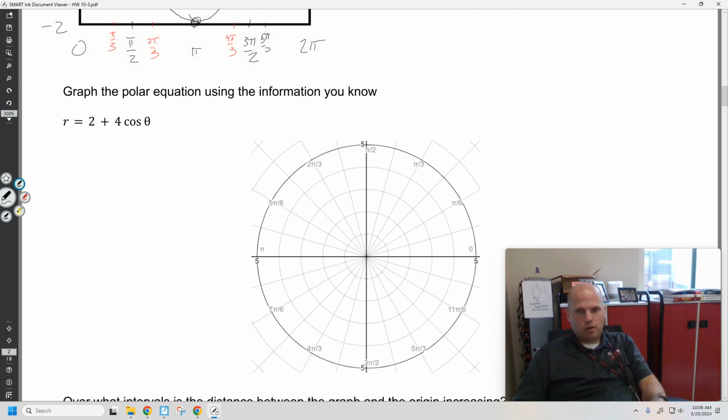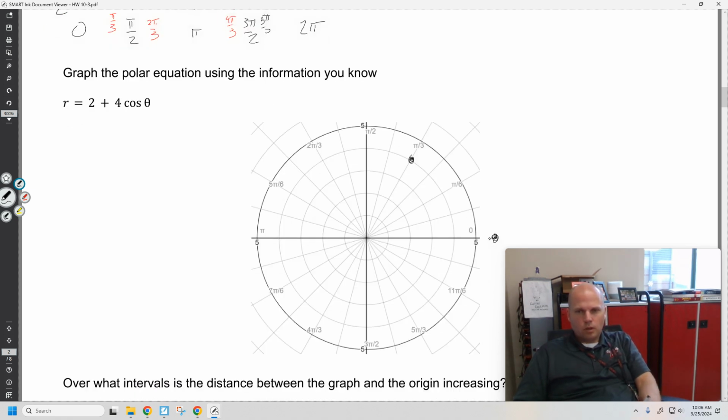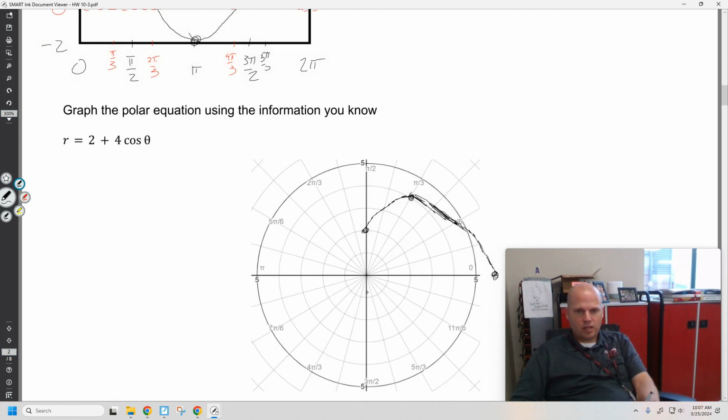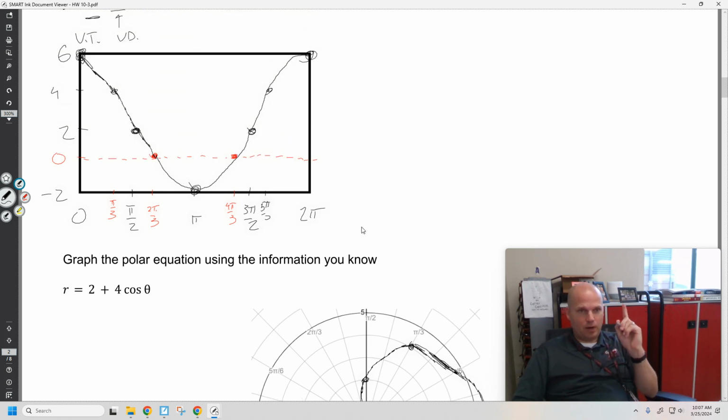Graphing, 0, 6, okay? Pi over 3, 4. Don't go past the arc of 4, so we kind of curve, kind of stay in the channel between 6 and 4. Pi over 2, 2. Don't go past things, just kind of curve. 2 pi over 3, 0. Don't go past the line of 2 pi over 3. Get to 0 by the time you get to 2 pi over 3. Don't go past it. Now here comes the fun part.